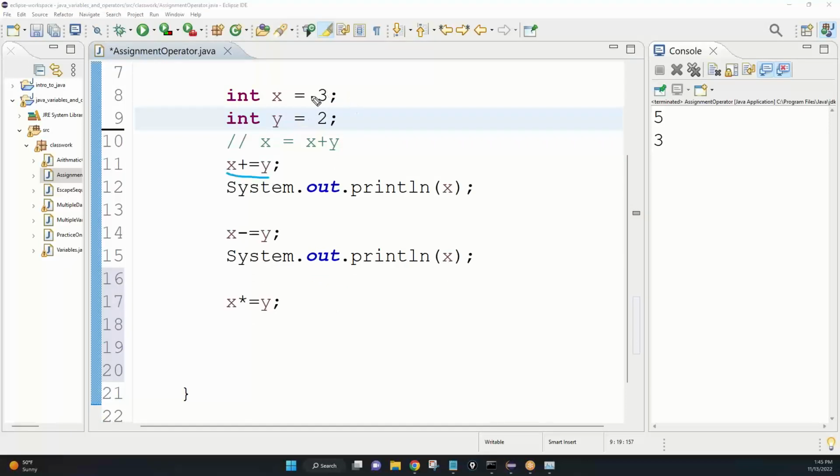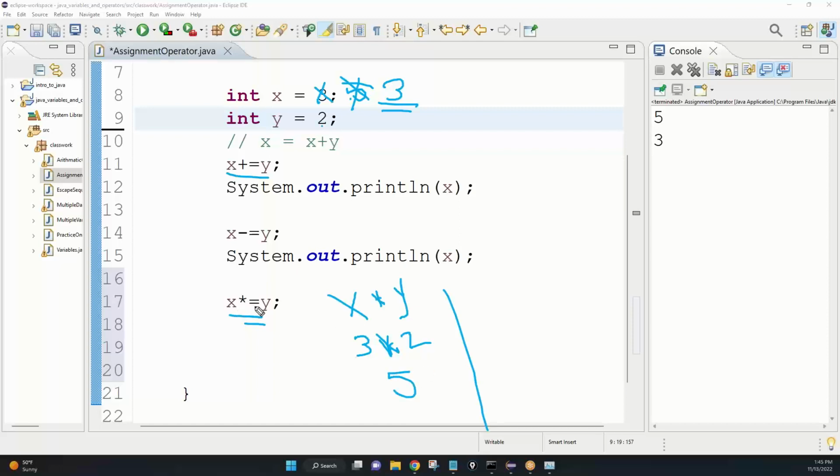Here, we know this one was 3 plus 2, 5. This got changed to 5. And then 5 minus 2 over here became 3. So x value is 3 right now. So with that 3 value, this operation is saying first multiply those two together. So that means x times y, which is 3 times 2. That's going to give me 5.